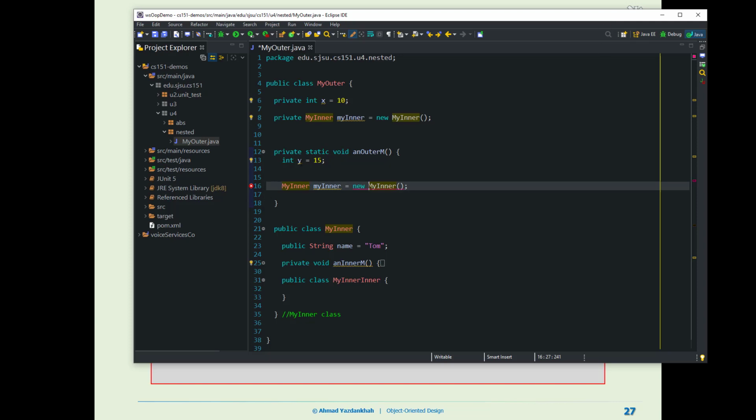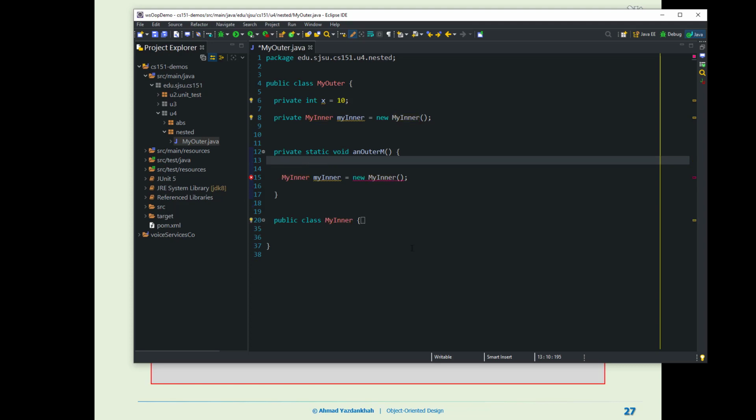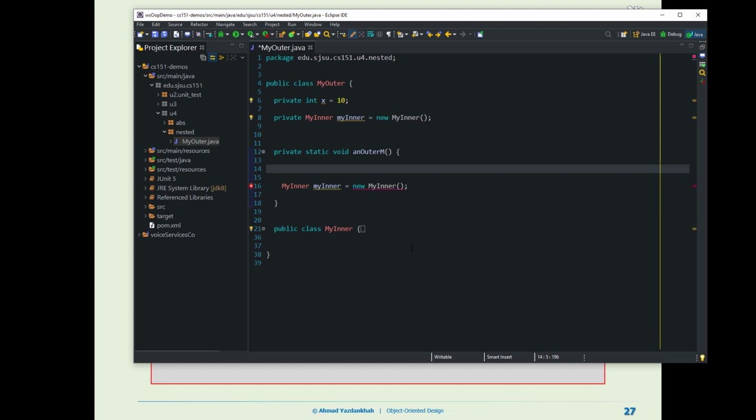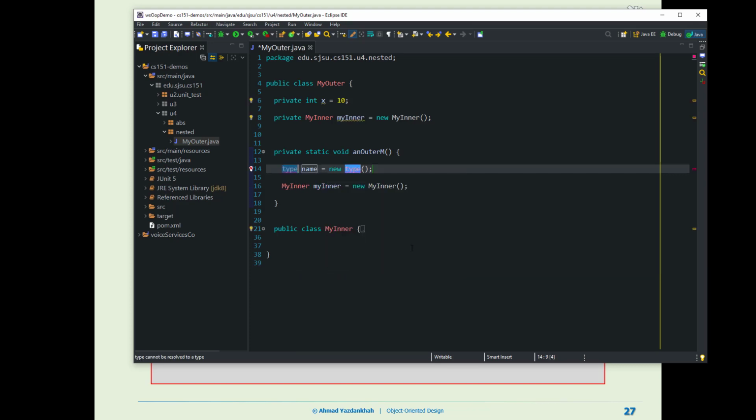What does it mean? For example, here I want to instantiate this inner class, right? Then I would need to instantiate the outer class first. Let me show you how we can do that.